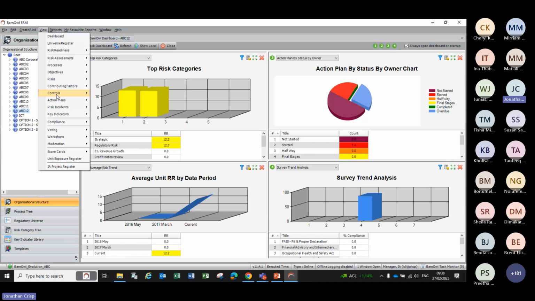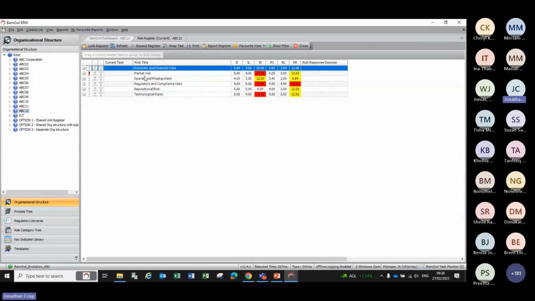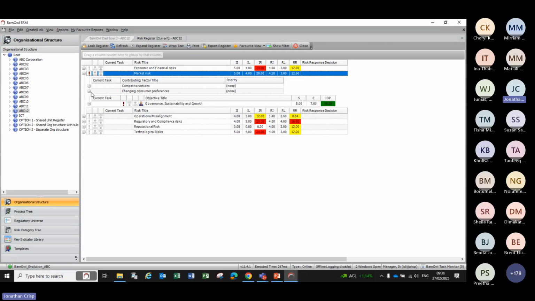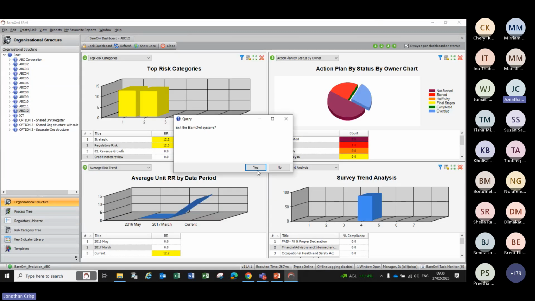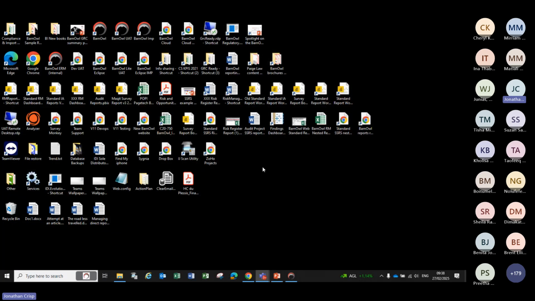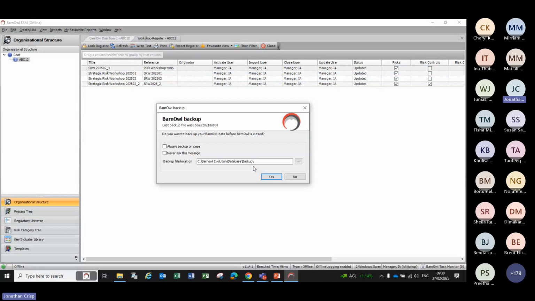If I view this risk register, because this is still the live one, you'll see there's still a market risk, there's a regulatory. If I expand market risk and changing consumer preferences, we don't have that new control in there. So I'm going to close this and get out of all the databases now.